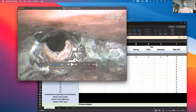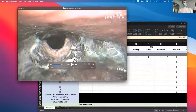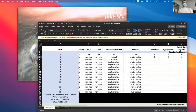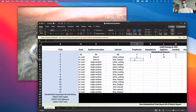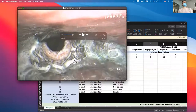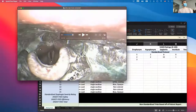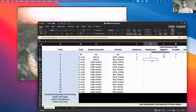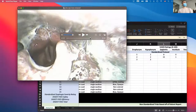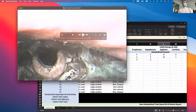Okay, so then I'm just gonna move to here. Right, super, why does it do that? And then hypopharynx, maybe like another 3-ish, and then epiglottis. So epiglottis, I'll kind of talk through this quickly.